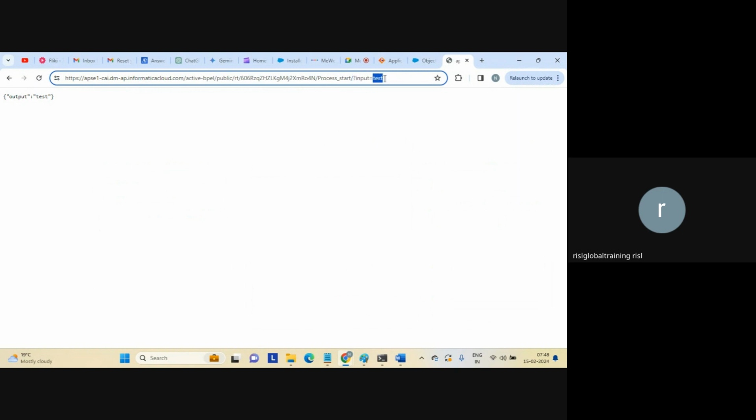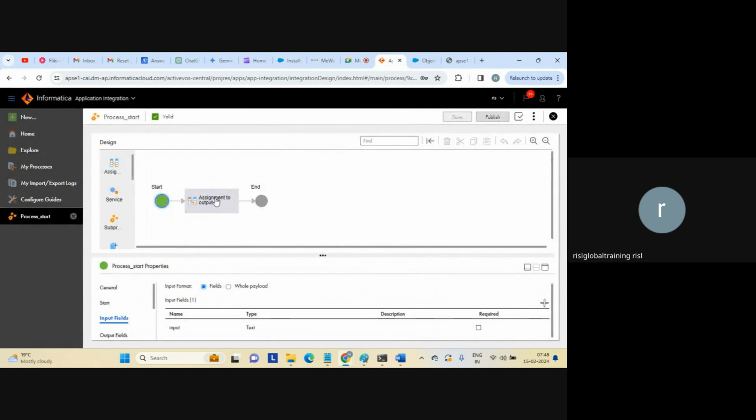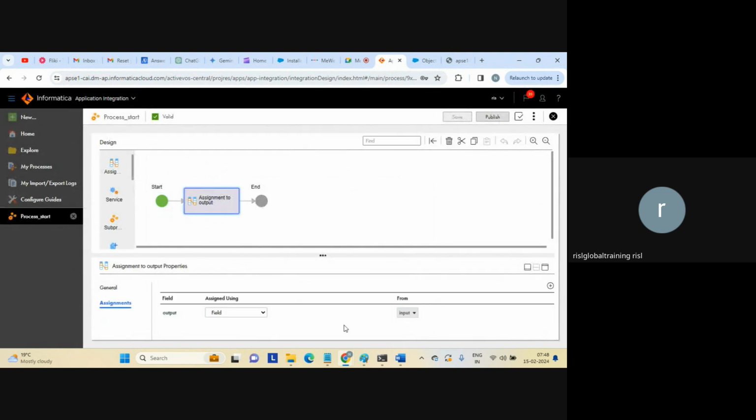And for that parameter, we give the value here. And this value we have just assigned in this particular assignment step, which is output is equal to input. Likewise, any manipulation can be done. I'm just trying to show here, can we supply parameters as input from other applications?